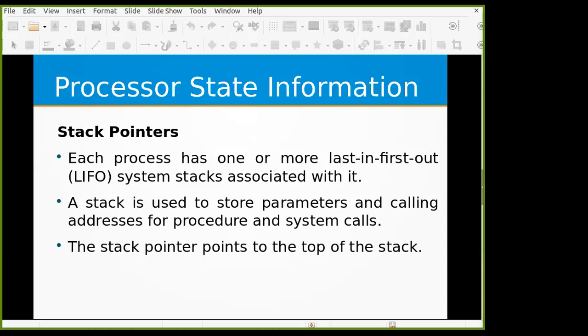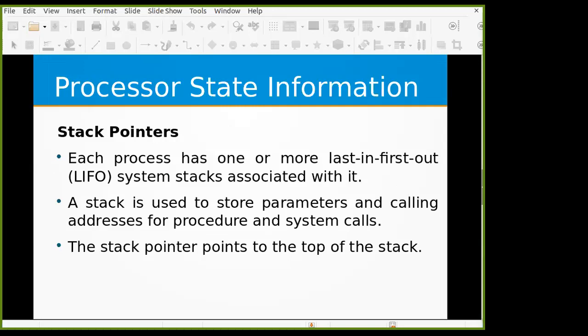To manage that stack, how many pointers are required to manage a stack data structure? You have gone through the stack data structure, right? In any stack data structure, how many pointers are maintained? Only one. That is called the top pointer. We call it top of the stack.